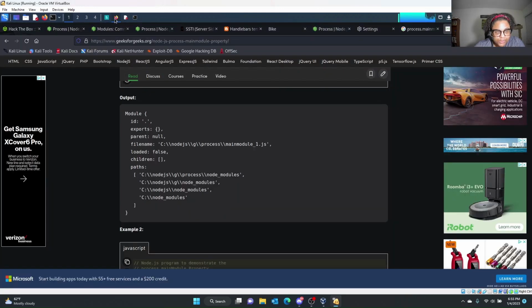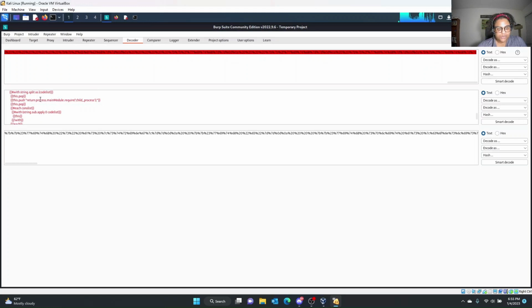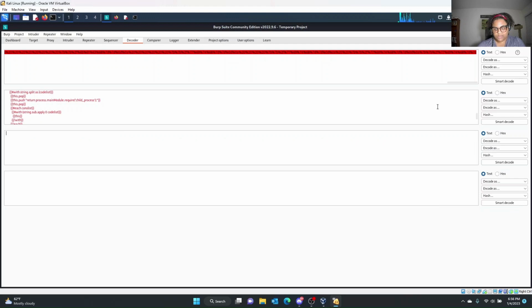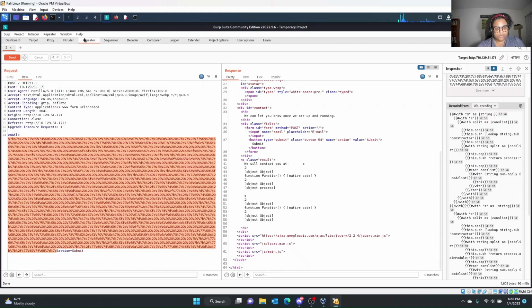Because again, we're trying to simulate this here. We can't use just this require. It's not being found. So what I did here was we used the process main module, which is global, and then from there, getting the main module, the require object is probably in that, so we could probably call the child process from there. Okay, so let me go here. Let me encode as URL. Let me make sure I didn't mess up.